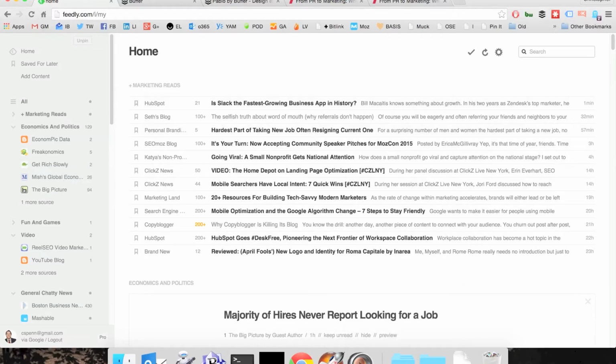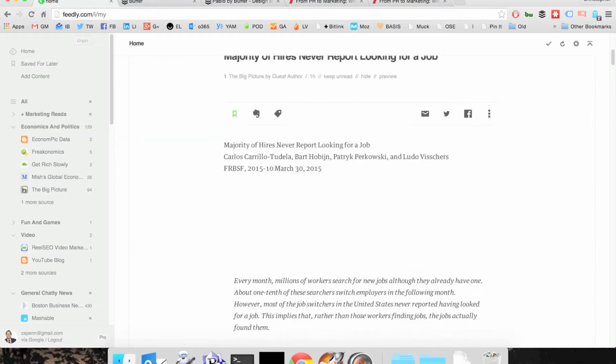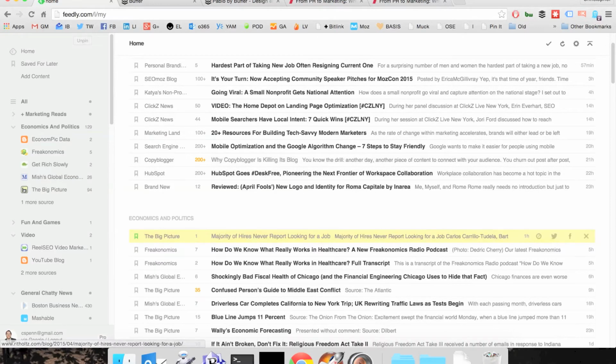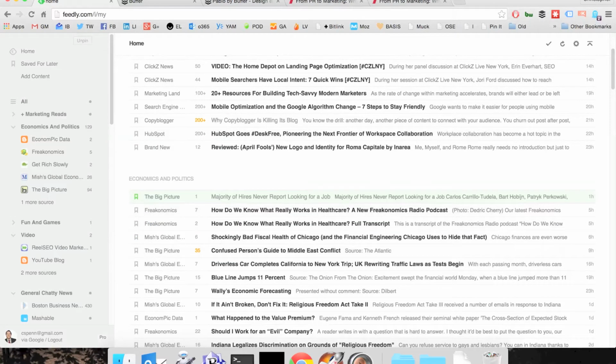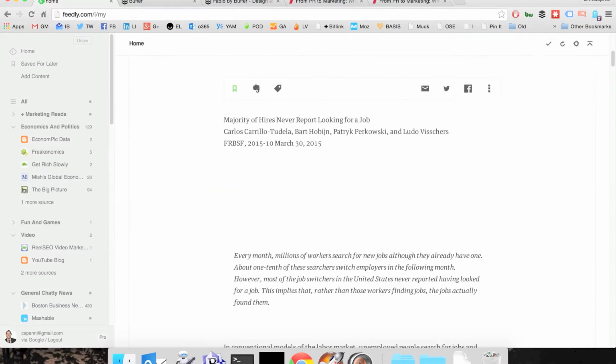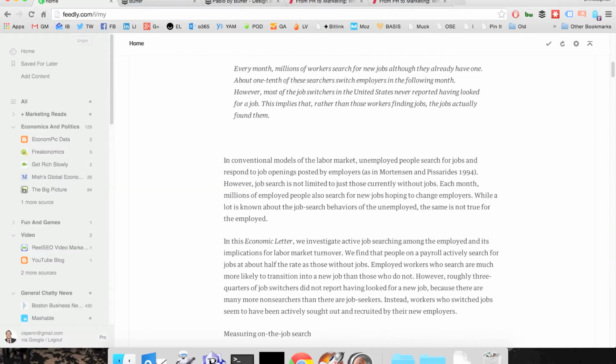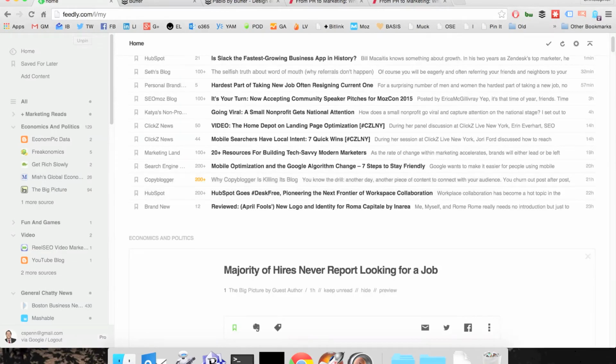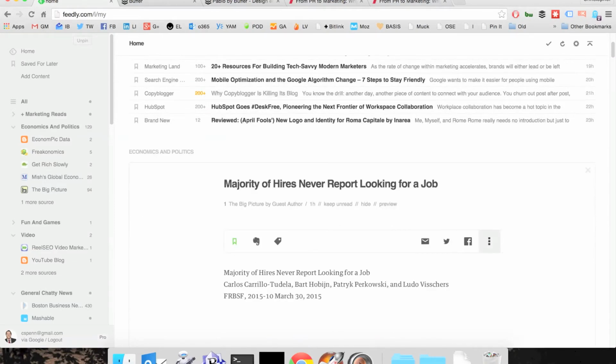You can see here in Feedly, it lays out all the posts in each category and then gives you a chance to scan through them and take a look at what's hot. Anything that is trending, meaning that it has an accelerated pace of sharing, turns orange. And obviously the number of shares is the thing here. So this looks like an interesting one. This is from Barry Ritholtz's blog on the job search. Now you can execute Buffer shares right from inside Feedly if you want to.